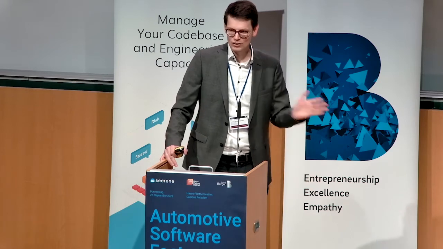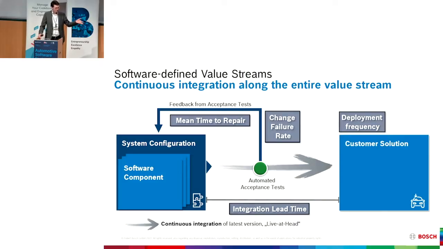So from this throughput, also in parallel to how the thinking goes in production, there is a set of quality-related aspects, quality KPIs, and what is captured here, change fail rate, is exactly this. So there's a large set, maybe in the beginning an initial set, but in the full-blown system, a large set of acceptance tests that are all the tests that make a customer solution confident to integrate a new version. So when do I know that this is going to work in my case? I run these tests. If they succeed, then I'm confident to integrate. And these automated acceptance tests we're introducing here at the handover points in this value stream.